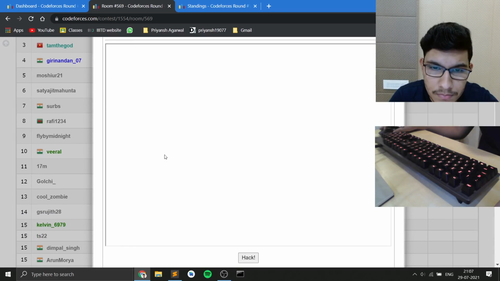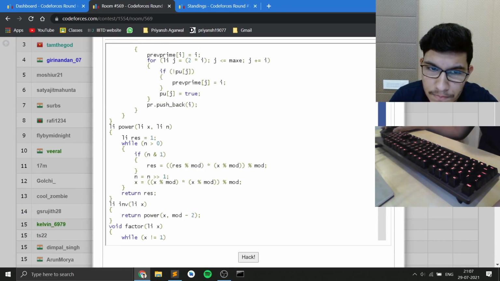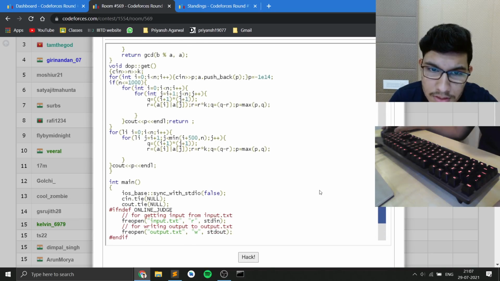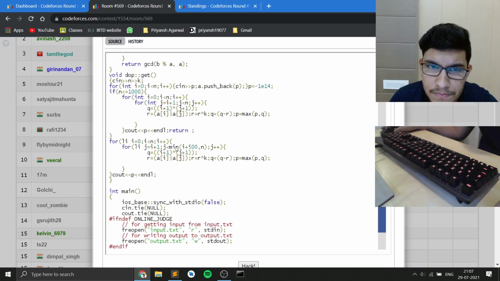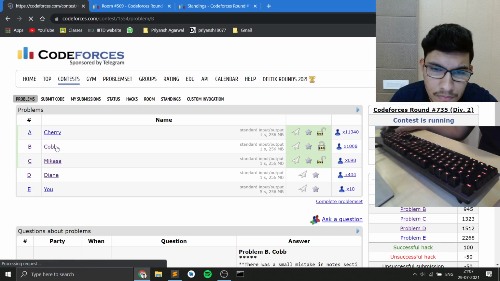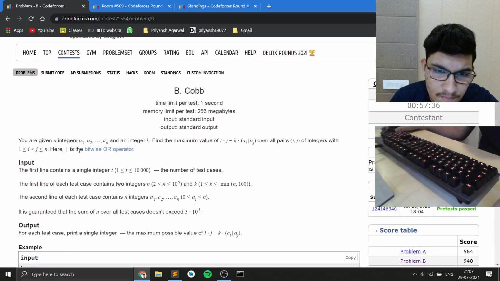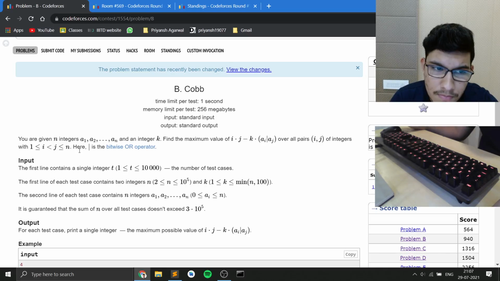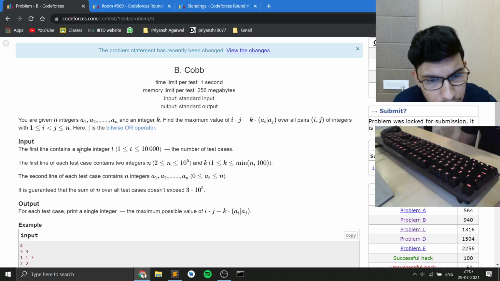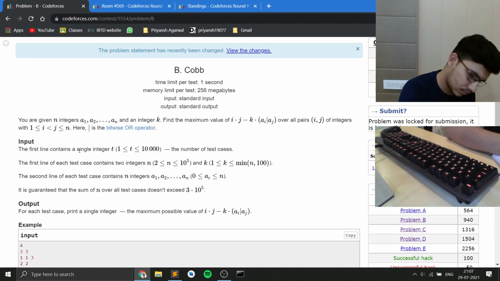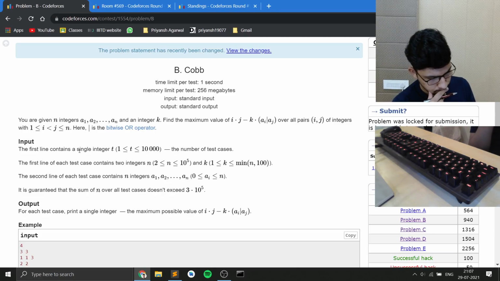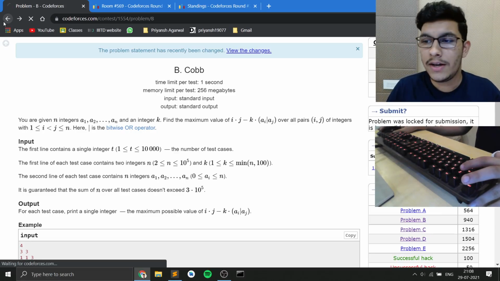What about this solution? He's doing it till 500. Okay, this is one solution that we can try to hack at the end of the contest.